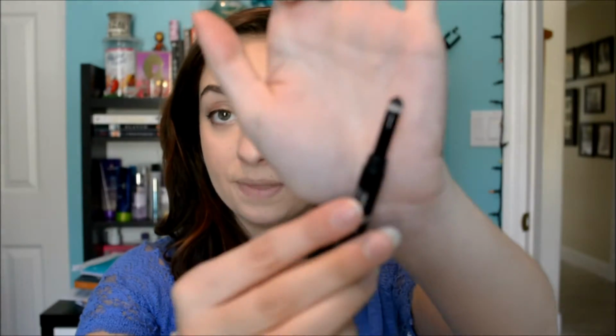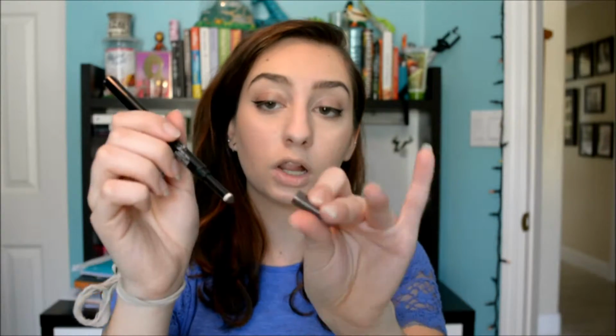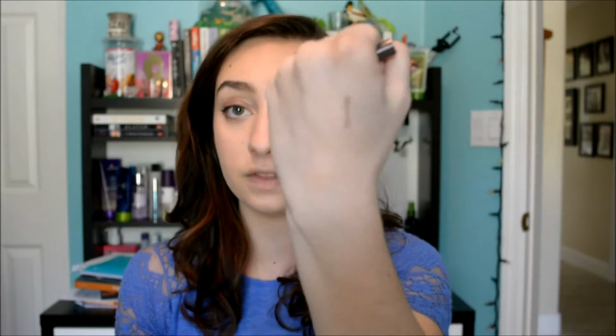Now for the next one, which is the Maybelline Brow Define and Fill Duo. For packaging, again, all these are plastic, they're drugstore. You have the cap, and then you have the brow product, which is right here. But on the other end, there isn't a spoolie, but this is product, and if I could even get it off, it's packed on tight. It's a sponge. Now, the product is in the cap, and what you do is, it is like a spring motion, so you dip it in here when you close it, and when you come out, you have product on the sponge to fill in your eyebrows. So I do like the packaging.